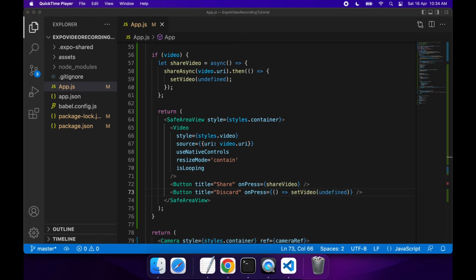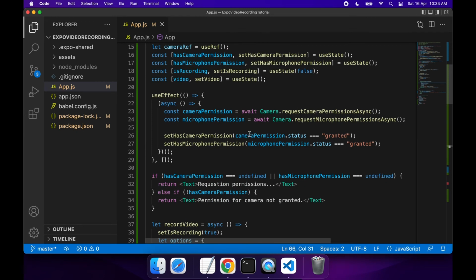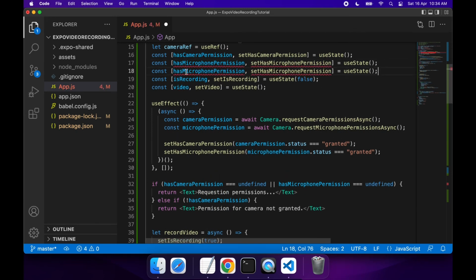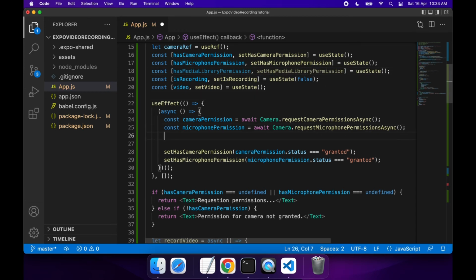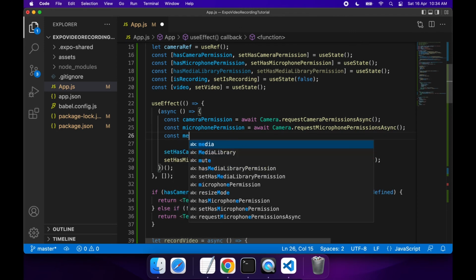And finally, I'm going to want to enable my media library. So I'm going to need to get permissions for that. I'm going to add a new state for whether I have media library permission. And once I've added that, I'm going to go ahead and actually request those permissions, much the same as how I've requested camera and microphone permissions.